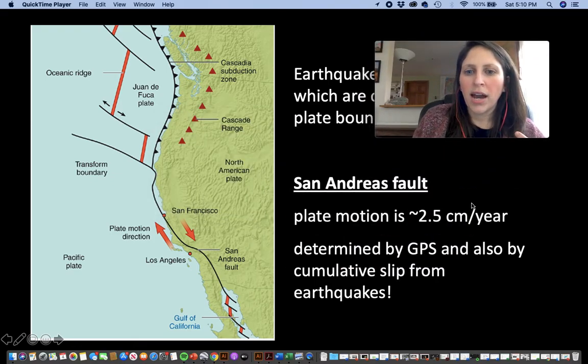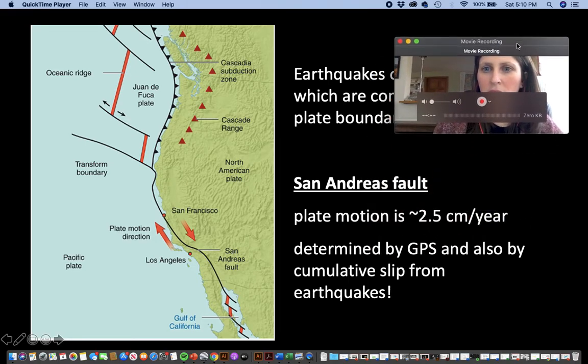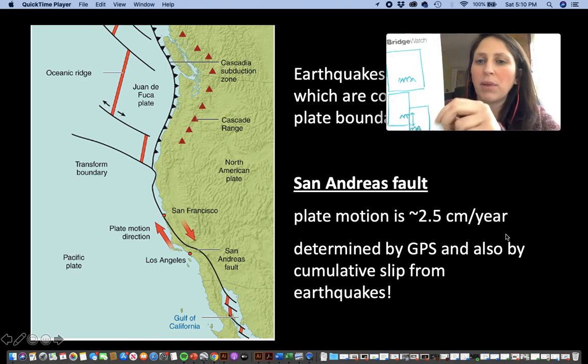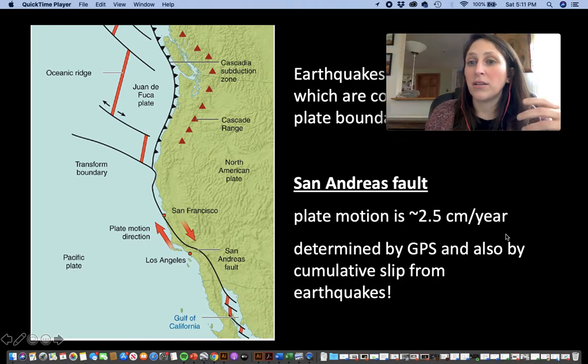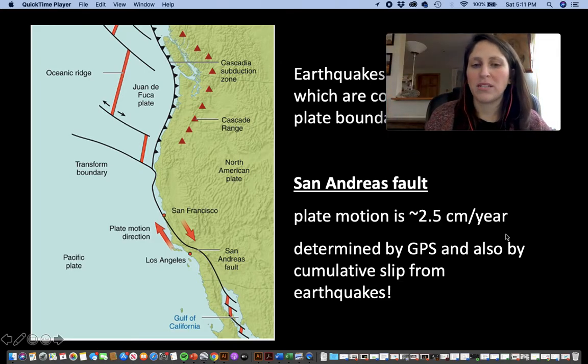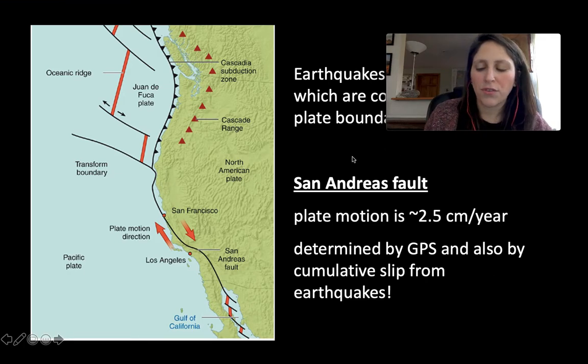Okay, so how do we determine where these earthquakes are happening? So again, earthquakes, as we all know by now, are happening along these plate boundaries, right? So we can record plate boundary movement by GPS, right? We can also record plate movement and earthquake motion by displacement. So referring back to this diagram here, we can look at different rock bodies or different structures that have been moved by the fault, and we can assess their movement based on the displacement or the offset of these faults.